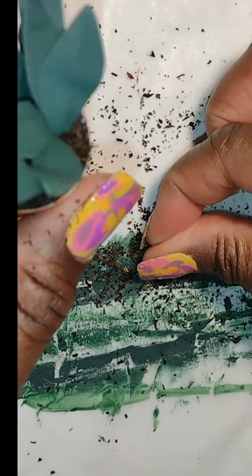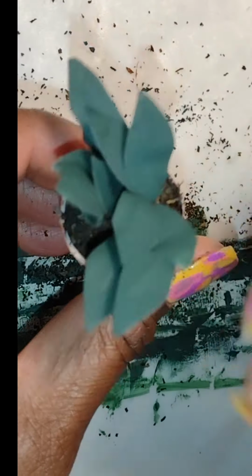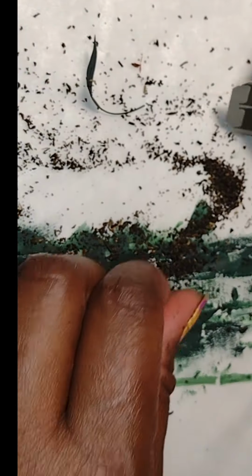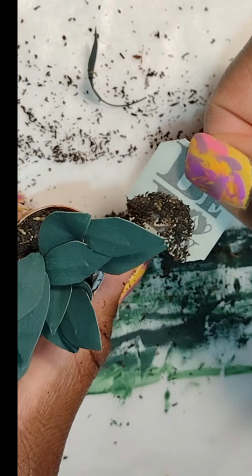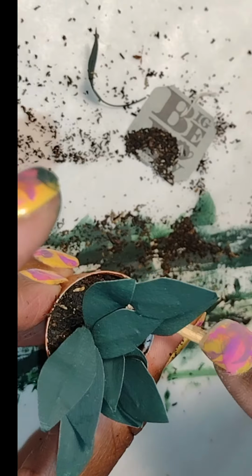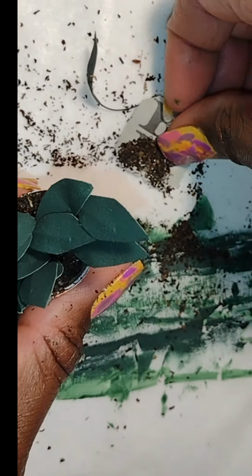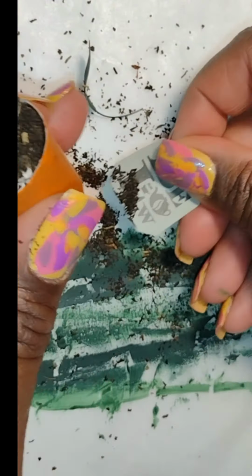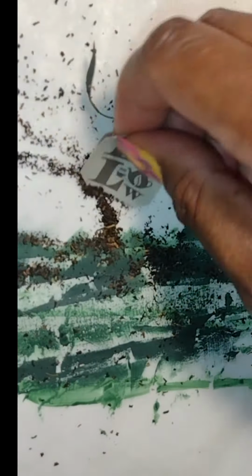And if you need to, use something to scoop up some of those little extra bits of tea to fill in the areas. You don't have to get any more out of the tea bag. Just sweep that together, so there's nothing wasted. You use all of that, and actually when you're done, you can sweep up the rest of that tea and save it in a small bag for another project. Don't throw it away because with miniatures, you're only using a little bit.